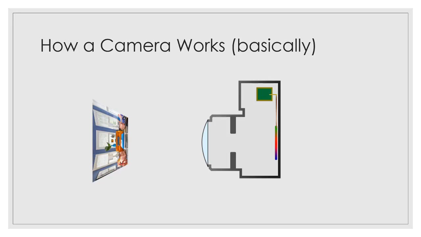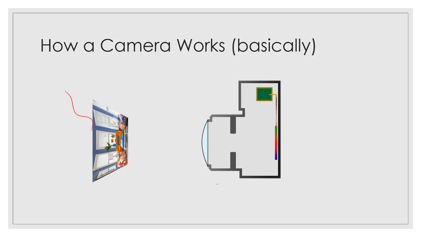Bringing it back from there. So now that we've seen all the different parts of the camera, we're going to get a really clear walkthrough of how the camera actually works, what's going on when the camera takes a picture. So we're going to imagine that we're looking at our camera from the top down, and we're trying to take a picture of that room that we saw earlier, which you can see is now facing our camera.